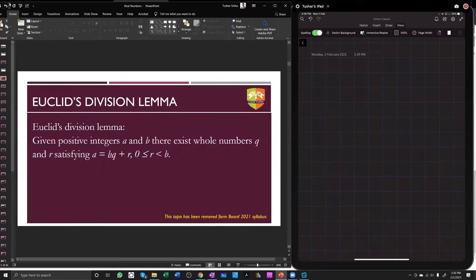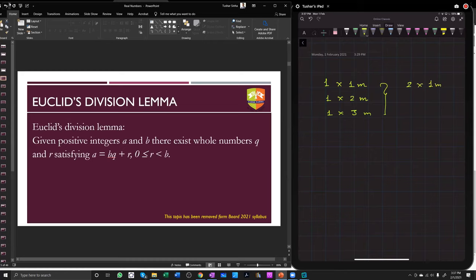So there are 6 marks for this. Usually 2 one-markers, 1 two-marker and 1 three-marker, something like that, or 1 into 1 mark. This could be the configuration: 1 into 1 mark, then 1 into 2 marks, maybe 1 into 3 marks. Either this form, or since it is 6 marks, 2 into 1 mark, and there is no 4-marker here. In your board exam there will not be any 4-marker. Either a 5-marker, which is unlikely, so 1 into 5-marker and 1 into 1-marker. These could be possibilities, but in most likelihood this is going to be the scenario. Or another one could be 1 into 1 and 2 into 2.